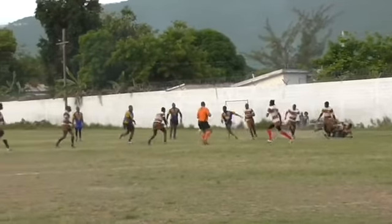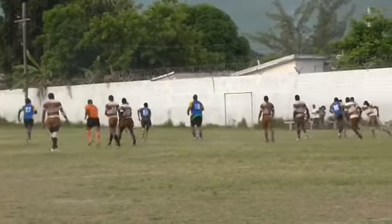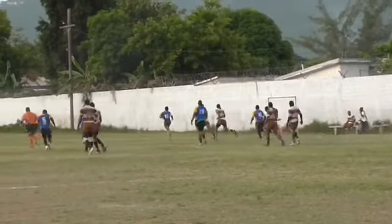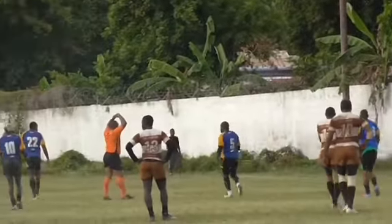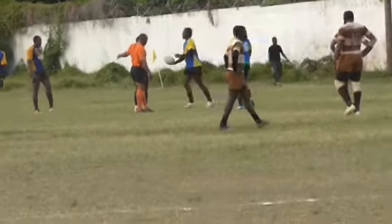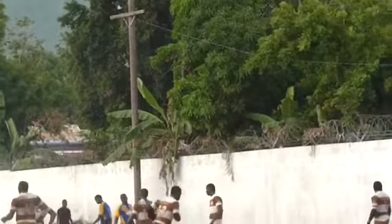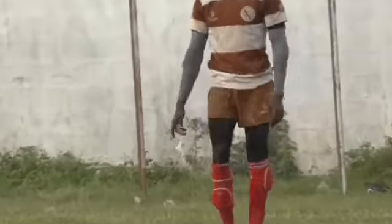Is that Berger with the fake? Ball knocked on there, covered by Stephen Winter. If he gets on the outside, this might be a try. But he's taken to ground. What has the referee seen? Oh, he's lost the ball again. Winter is having a horrible game. That's the second ball the youngster is losing.